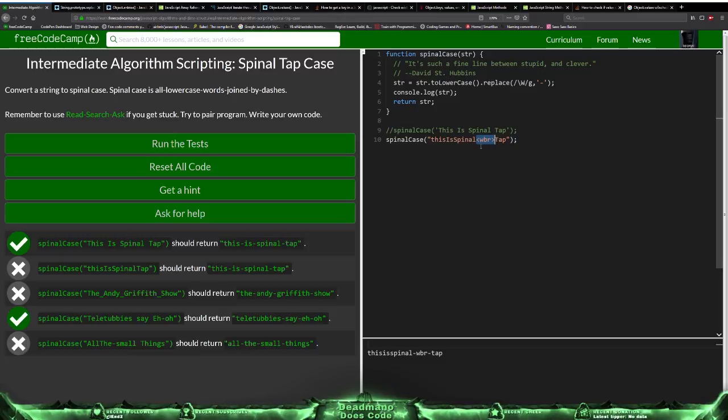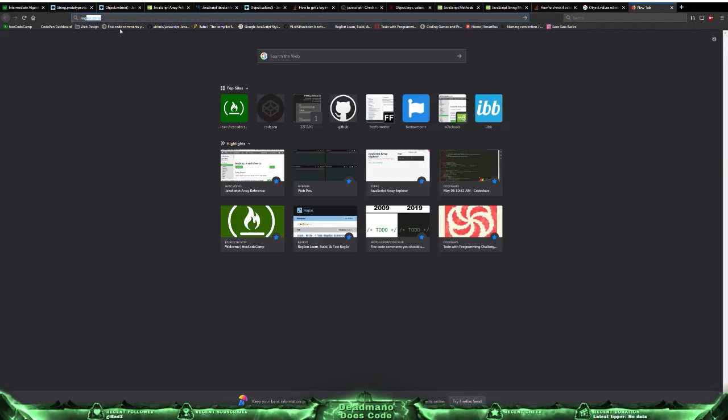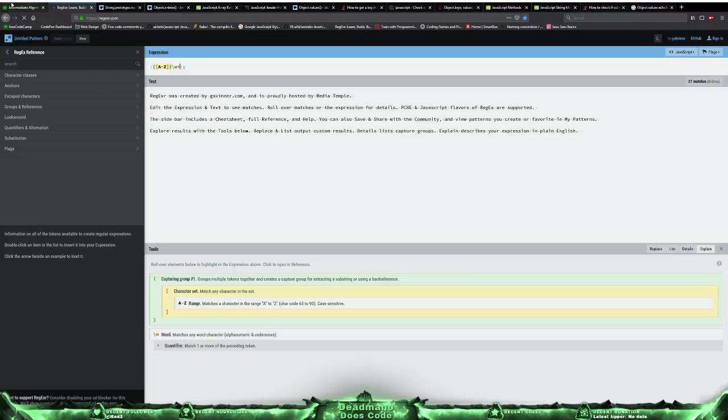The tag needs to be removed completely. Teletubby say eh oh. Oh god. Why did I read that? Regex Spear to the rescue!